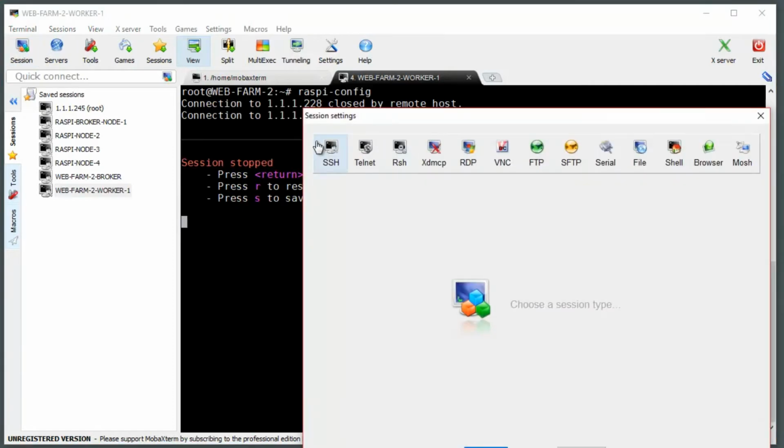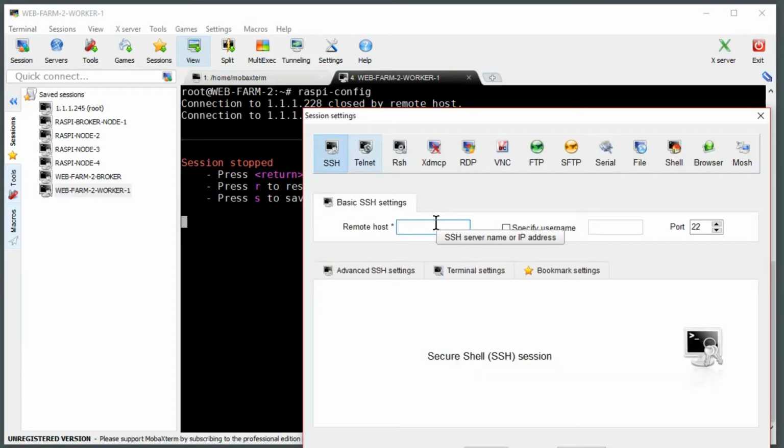I'm going to create another session for worker number 2. Let's do that. Its IP address has not changed, so we'll just go with 1.1.1.241. The username is root, same port.